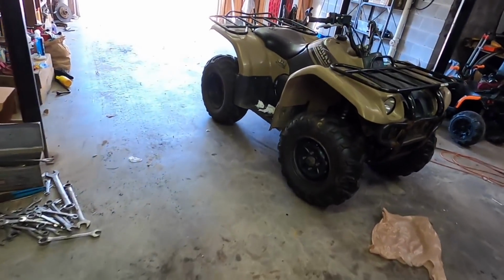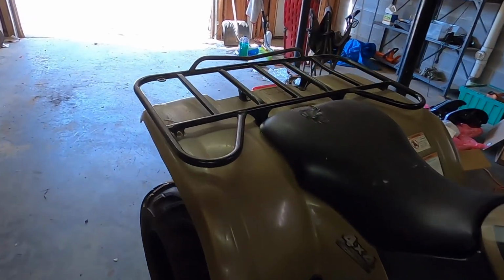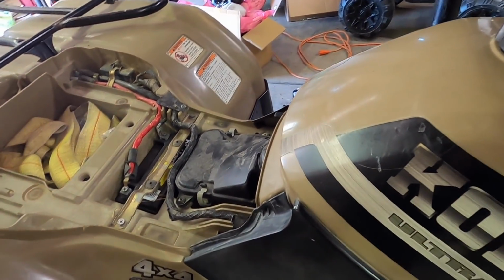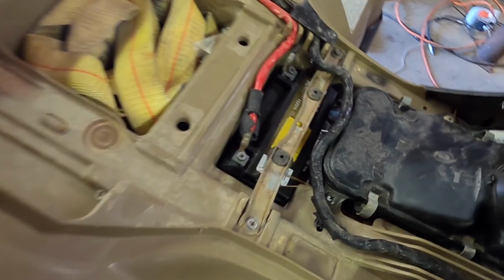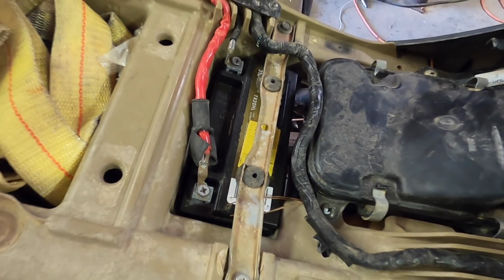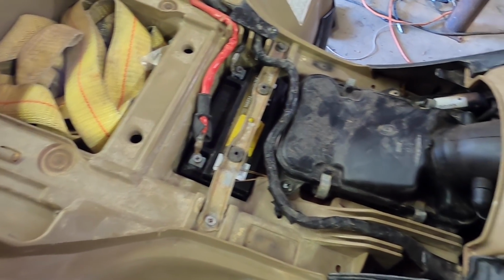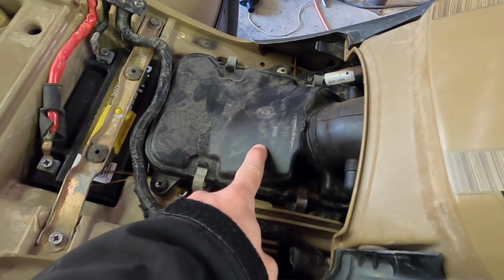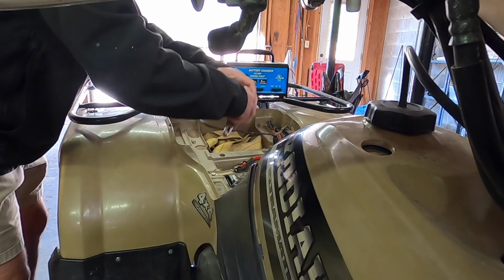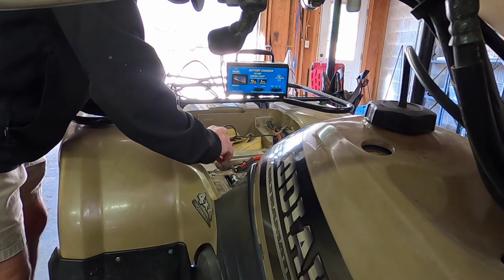Found a battery charger, but I think this is my super crappy one that doesn't charge very well. I guess we'll find out. It's the only one I could find. Let's see what we got going on under here. Not too bad. Maybe a fairly new battery. Hopefully it will charge back up. A lot of these are bad about when they go dead. They don't like to charge back up. Need to look in there and see how bad that is as well. But first things first, let's get this thing charging. See if we can get any action. Yeah, we got a little action going on.